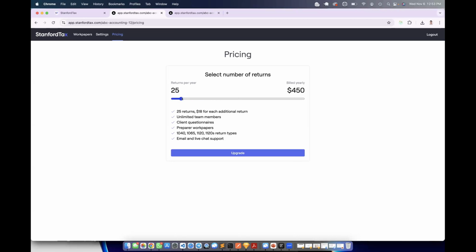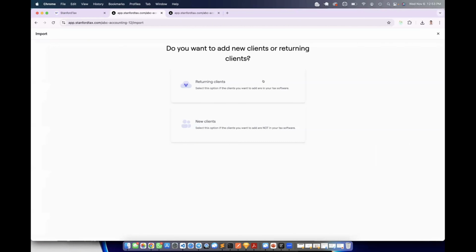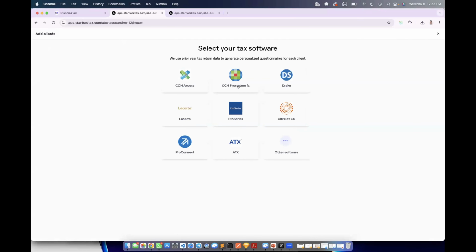And how do we reuse 2023 information for 2024 if they are a returning client that used this questionnaire in prior years? So each year, you'll start the year by coming here and going through the flow of adding clients from your tax software. You will just add the new backup file every year from your tax software. We do have a way to roll over information, but uploading the backup file is the best way to do it, because you'll have the most complete information from there. So that's how we recommend firms to do it.